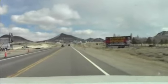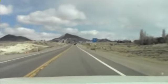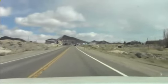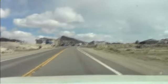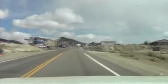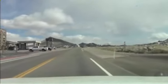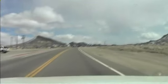They're building a Love's truck stop here. Tonopah, elevation 5,824 feet. That is the new graveyard or cemetery to the right. And then up here, a little further at the Clown Hotel, there's also an old cemetery there. I will probably drive you in and out of there. This is a pretty new station there where the Burger King, that Chevron is. It's probably 10 to 15 years old, but it's new.